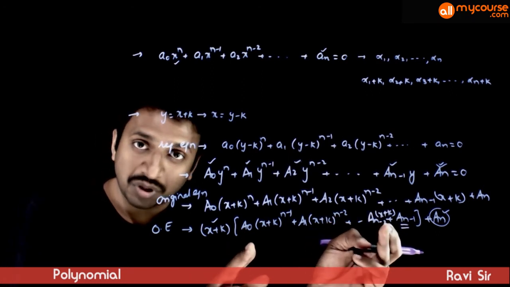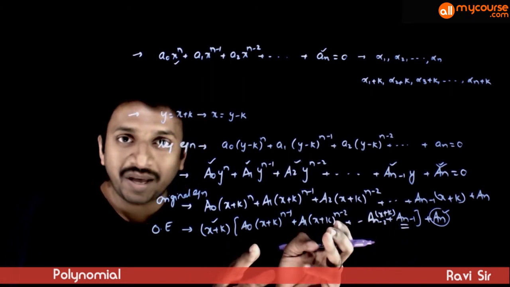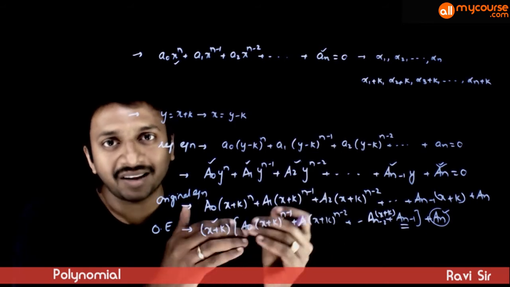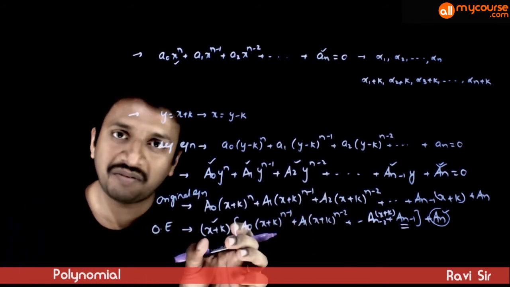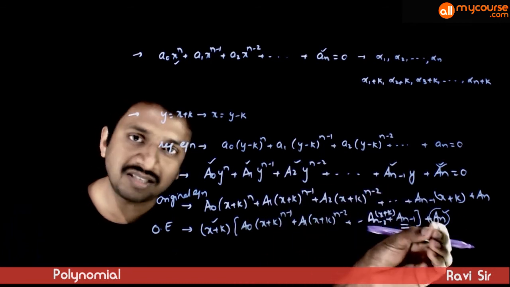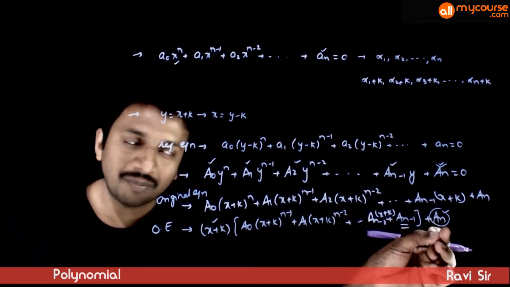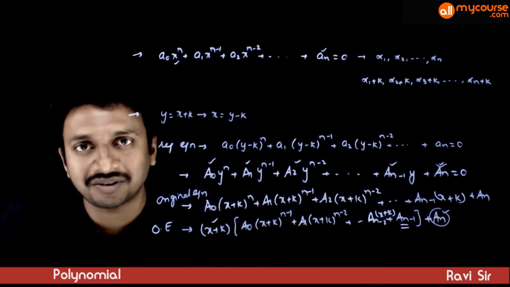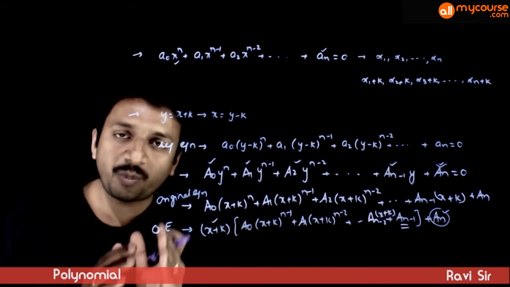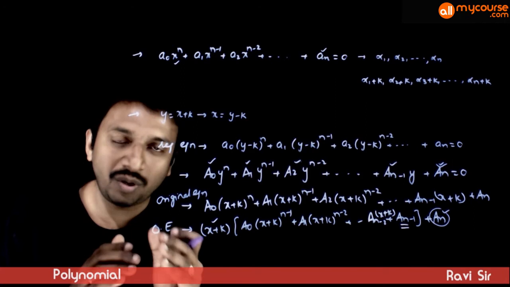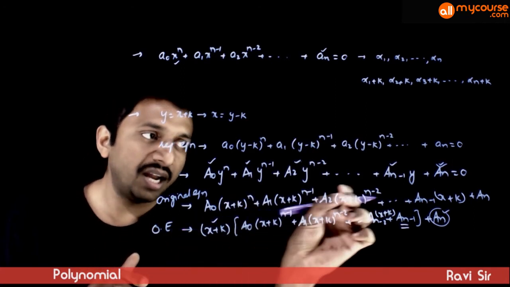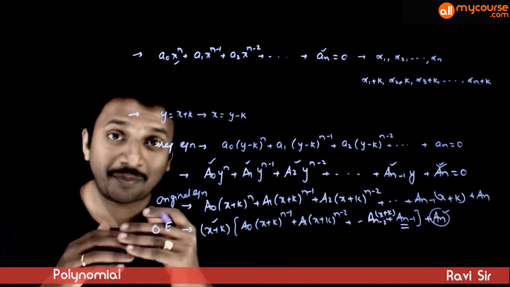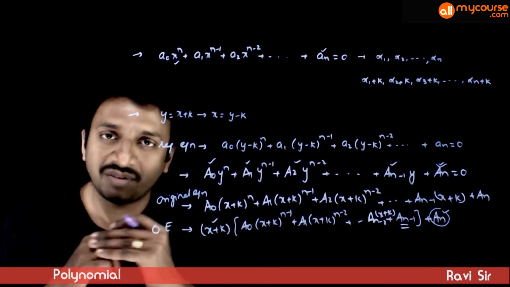You get some quotient, and if you divide it again by x plus k, you find the remainder. So successively, if you find the remainders of the quotient by dividing with x plus k, at each stage you get the numbers starting from the last coefficient to the first coefficient. So this is the process which we do to get a0, a1, a2, and so on up to an minus 1 very easily. So let us apply this process and see the beauty of this process.